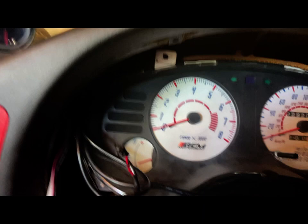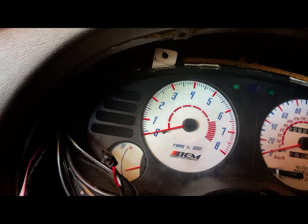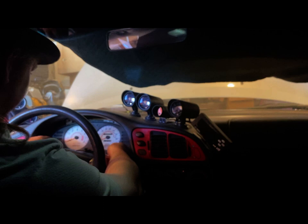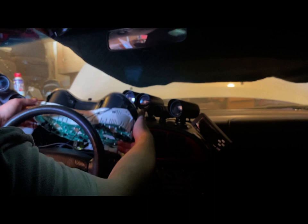All right, so this cluster now should just pull forward. The connector is connected to the chassis, or it's actually called the dash support. So just pull it forward and it should disconnect from the connector already. Maybe this will work. I don't know. All right, here we go. So just pull it forward, lean it back, and tip it up from the bottom up. Okay, there we go.